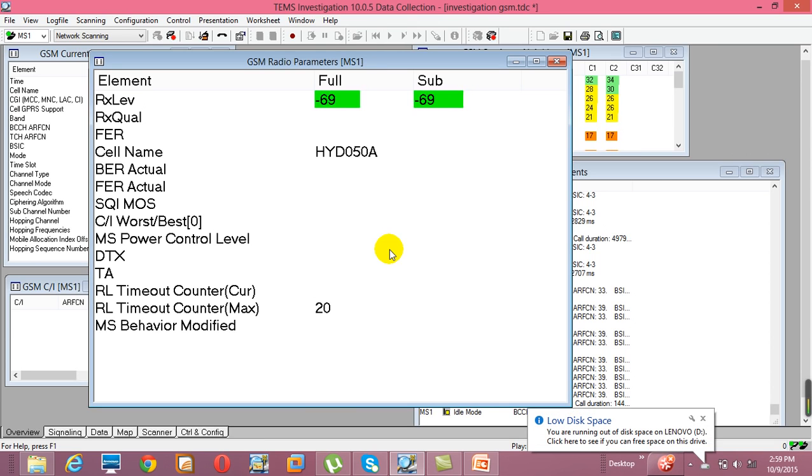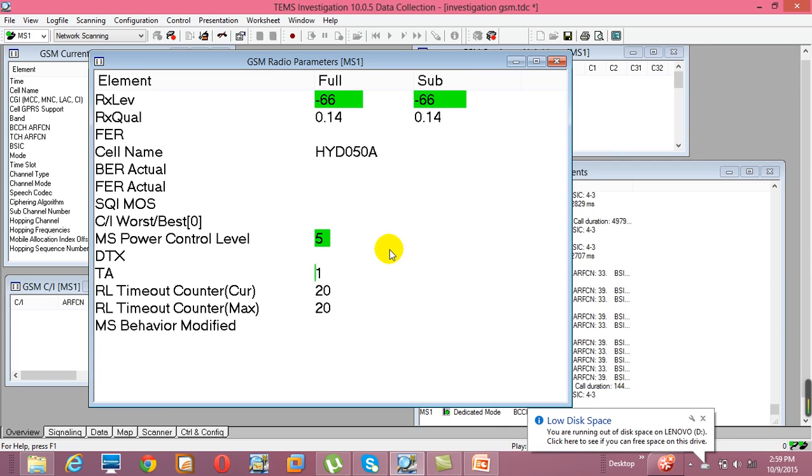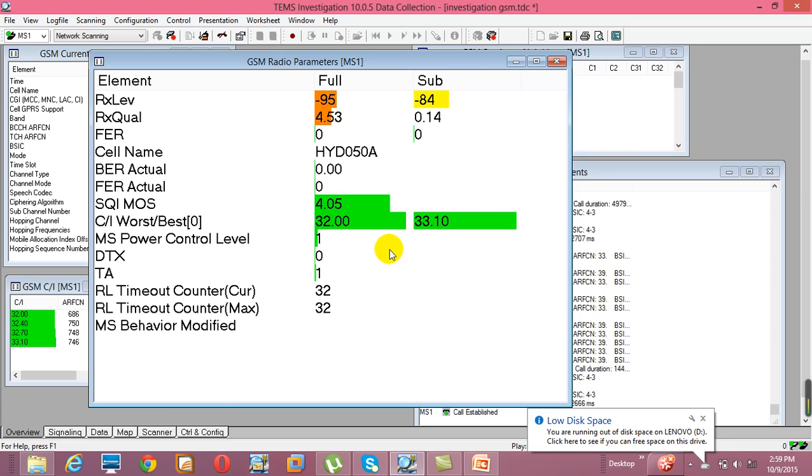Now, after that, what you have is the MS power control level. The station has to increase and control the power. If you go with the power range for it, we have 0 to 31. That is the default range. 0 means the power control is not happening. 1 to 31 depends on the conditions. Okay. DTX function is discontinuous transmission. Whenever the transmitter is getting on, we will get some value there.